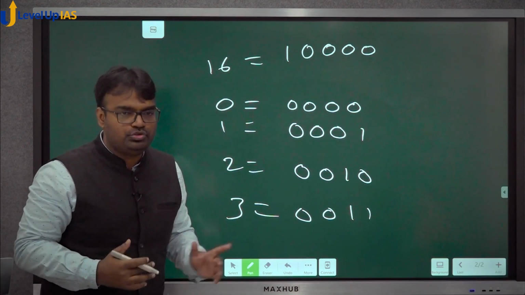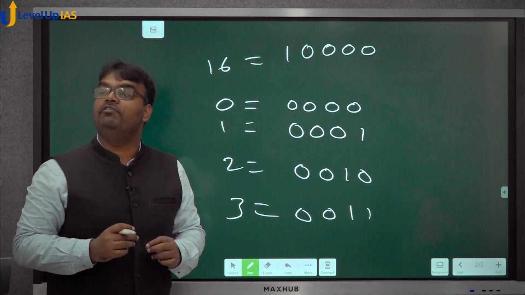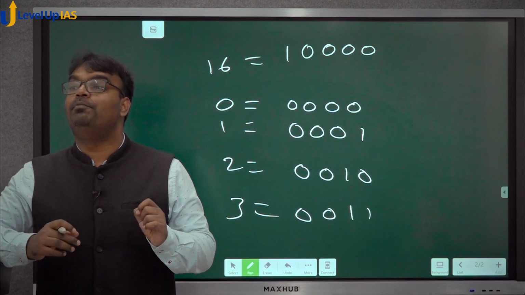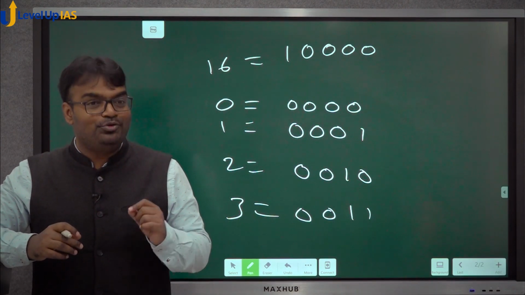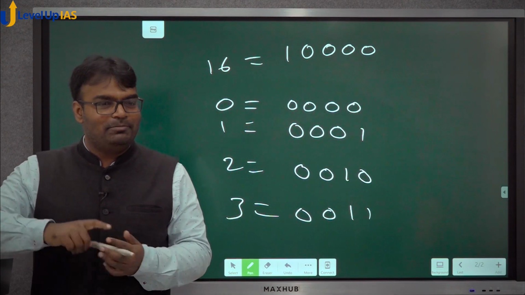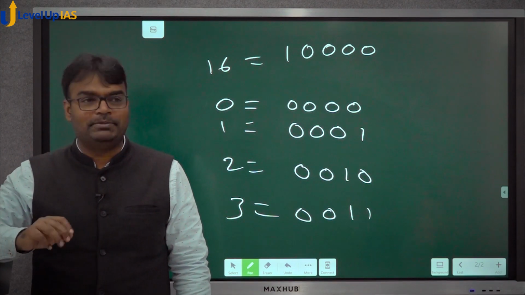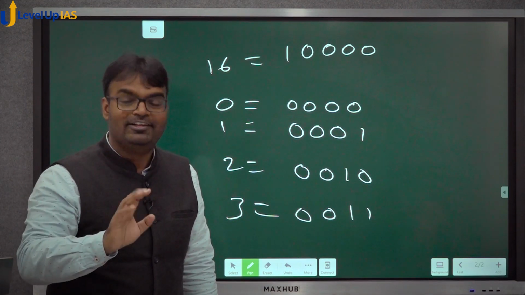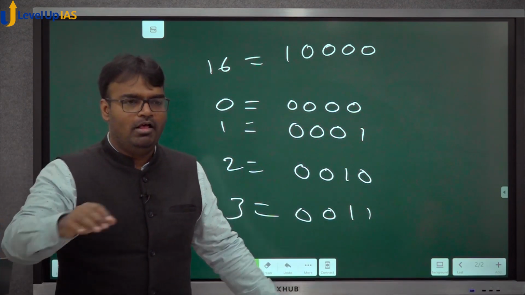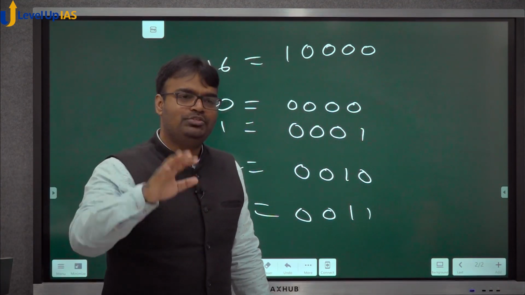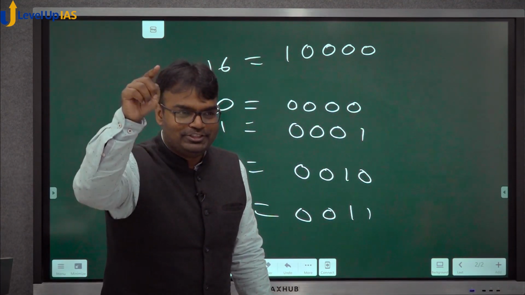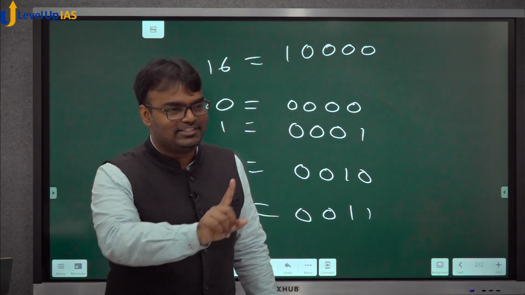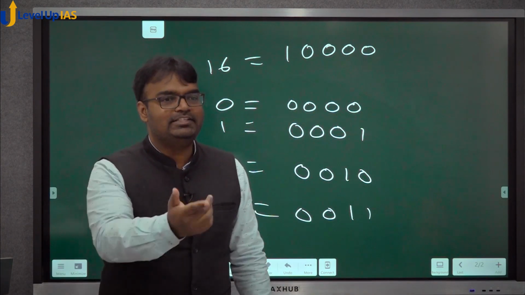Right? Different numbers you could store in binary like this. In the same way, different proteins could be stored with the help of AT-CG base pairs. Assume AT to be 0, CG to be 1. For now, to simplify everything, AT is 0, CG is 1. Now you have a series of 0, 1, 1, 0, 0, 0, 1, and a series of this is a gene. A set of this is a gene.